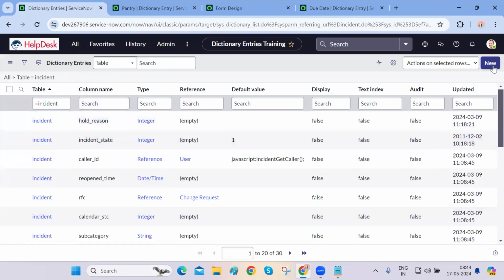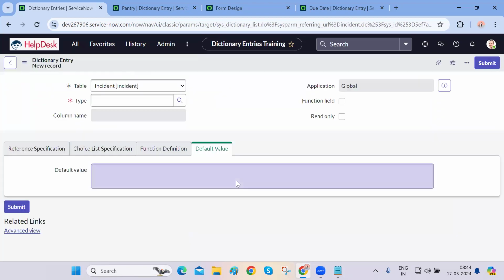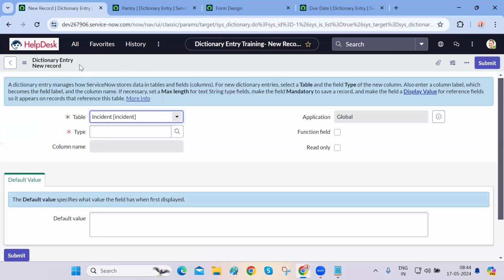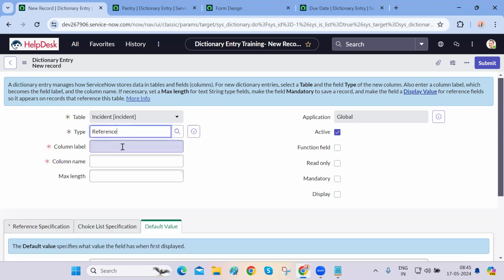You can create any. So let me just create one. This will actually create one dictionary entry. Dictionary entry means a record or a column inside a database. What type we want is a reference type. The label will be the person requested for.